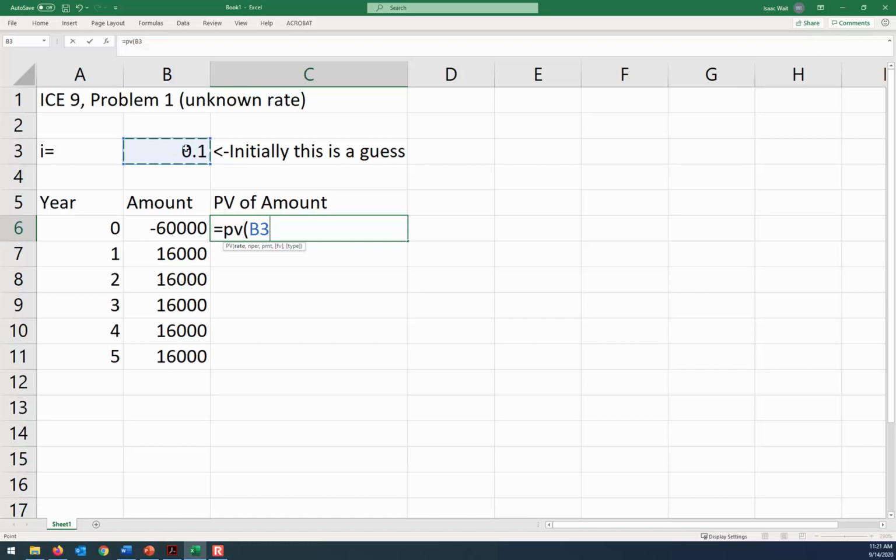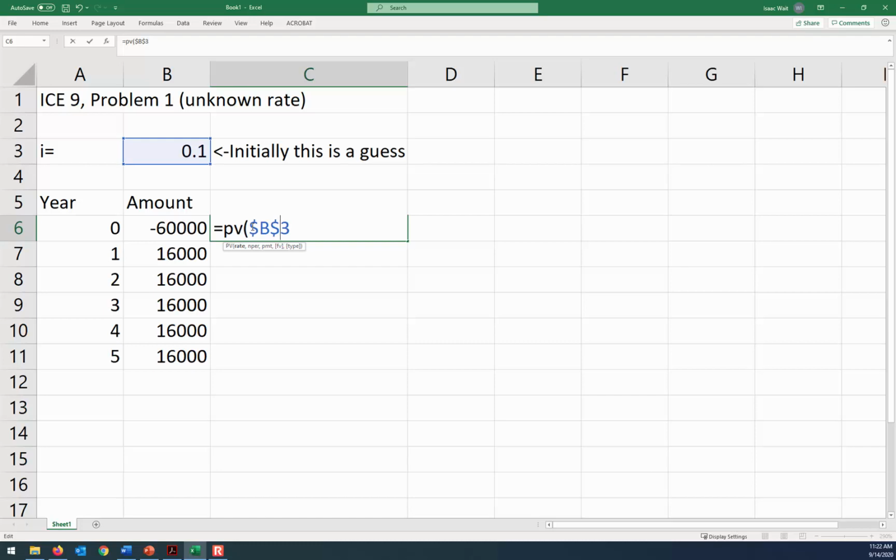I want it to always look in that same location, even when I drag this formula down and apply it to other rows. And so I need to anchor that, as it's called, anchor it with dollar signs. And so I can either type in the dollar signs manually. The dollar sign in front of the B means always look in column B. The dollar sign in front of the 3 means always look in the cell in the 3rd row.